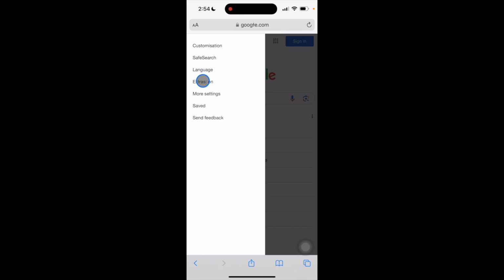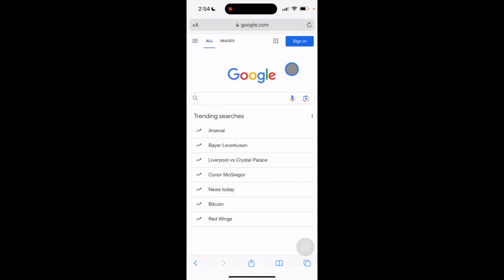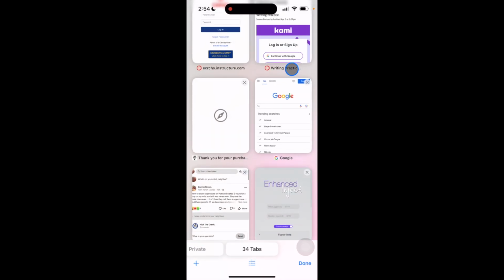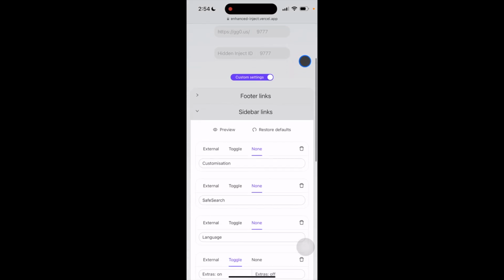By the way, the extras toggle by default has been assigned to the extras button right here. So even if you didn't set up the toggle of turning those extras off, it is on here by default, so it's just ready to go. And when you do toggle extras off, the only way of turning it back on again is by you refreshing the page. That means there is actually no way of turning your extras feature back on without revisiting your fake Google page.